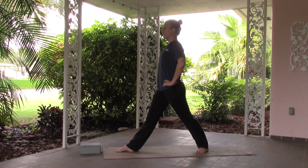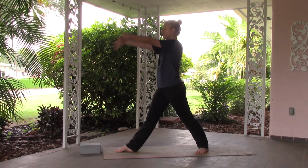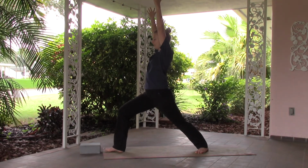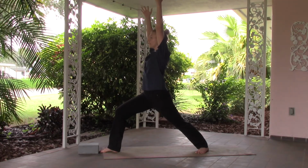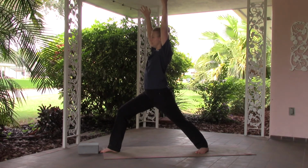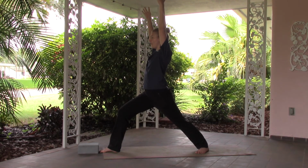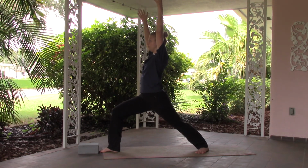Reach the crown of your head and your heart up as you press down. Inhale, arms come up. Exhale, bend into your front knee. Keep finding focus in your feet. Knife edge of your left foot, big toe ball mound of your right, inner thighs spiraling towards each other.